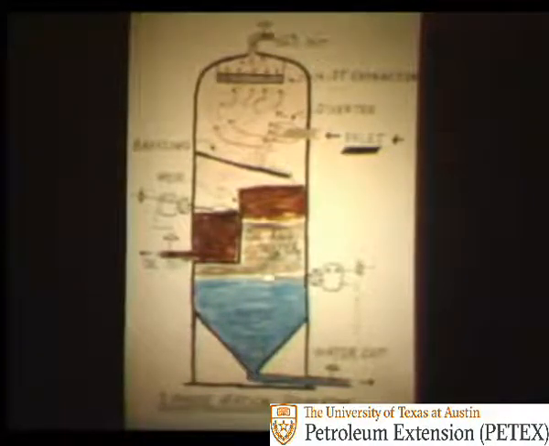The liquids drop downward into the first compartment, where the oil rises to the top and spills over the weir into the oil compartment. The float in the oil compartment operates a controller and dump valve to let the oil out while maintaining a level of oil over the outlet.